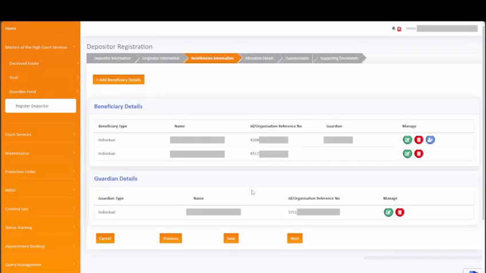The system allows for multiple beneficiaries for one submission, by clicking on Add Beneficiary again to add as many beneficiaries as required. What the system will automatically do, based on the residential address location, is identify how it can split the different cases that need to be associated with specific profit centers. So, for example, if the added beneficiary's residential address is in Gauteng, then the system knows that the Pretoria Master's Office deals with the cases for Gauteng. The system will automatically then create the two cases with the different master data that is created for the depositor, originator, beneficiary, and guardian.